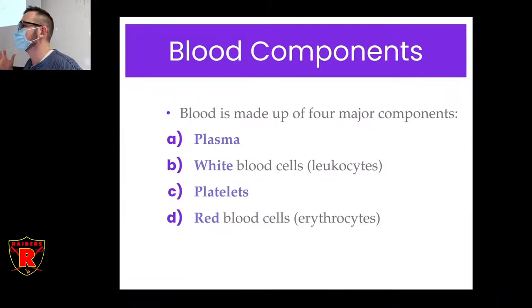So okay, we're going to go through these four components, talk about the relative quantities of these and what they do. So you got your plasma, your white blood cells, otherwise known as leukocytes. I'm going to call them leukocytes all the time from this point forward. So just to be clear here, white blood cells are called leukocytes. You've heard that probably in reference to things like leukemia. Leukemia is a cancer of the white blood cells. So when things are related to white blood cells, they're leuko-related. And platelets, that's used for your clotting mechanisms. And then the last component here, the little tiny red blood cells, are called erythrocytes.